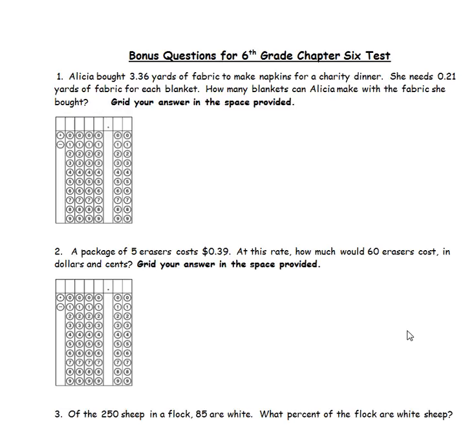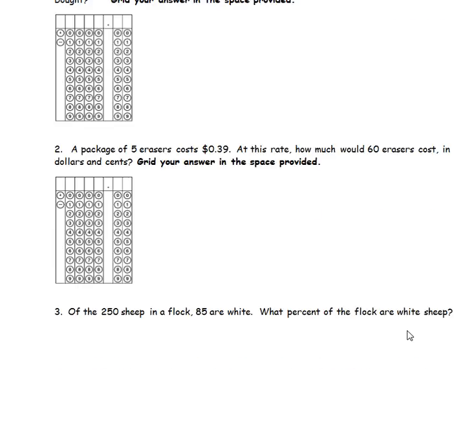Number 2. A package of 5 erasers costs 39 cents. At this rate, how much would 60 erasers cost in dollars and cents? Grid your answer in the space provided. Number 3. Of the 250 sheep in a flock, 85 are white. What percent of the flock are white sheep?